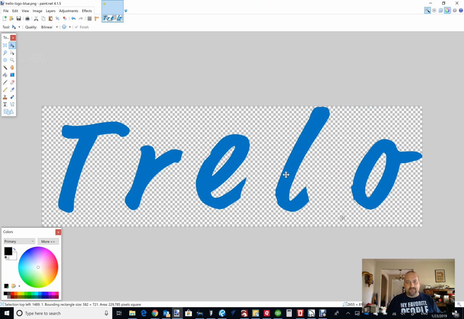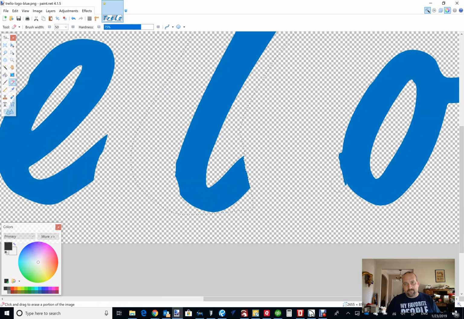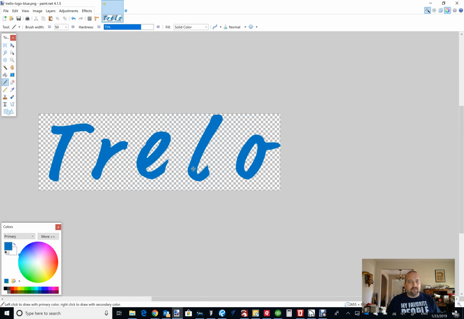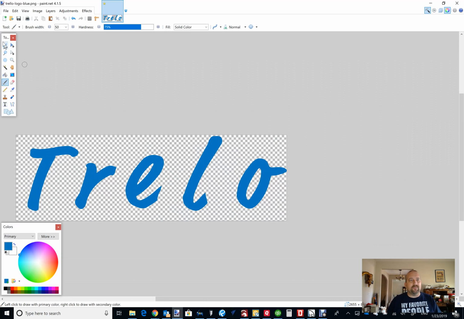Scoot that over. If you have a script font or a font like this that's all together, then you're going to want to do something like this. You don't have to clean it all up, but try to fix it a little. Let me put that pen down. It's messing with me here. Clean that up a touch, and you can use this and kind of paint just to fix that back. Close enough, really. I believe it will not have any problems coming up with this font. Okay, so now I'm just going to save that.